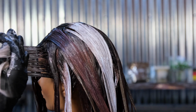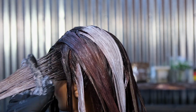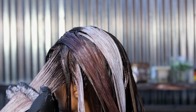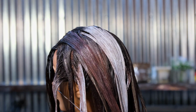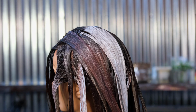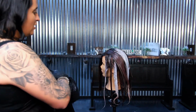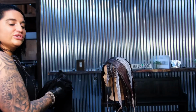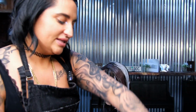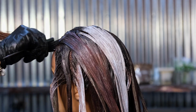Beautiful. So you guys can see. Blend that in. And then I'm gonna take my long-tailed foiling comb and just drop it down. Nice and easy. You could bring it back. You can put it in a foil. You can, anything you wanna do. This technique is gonna become your own, and you're gonna find ways to utilize it that you absolutely love.